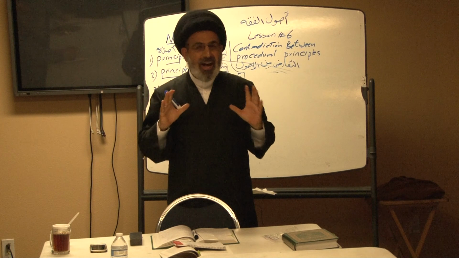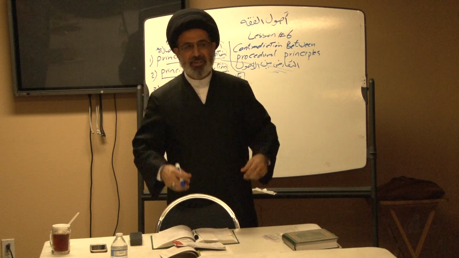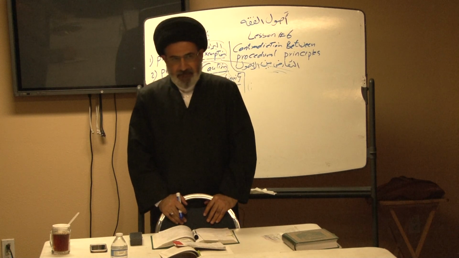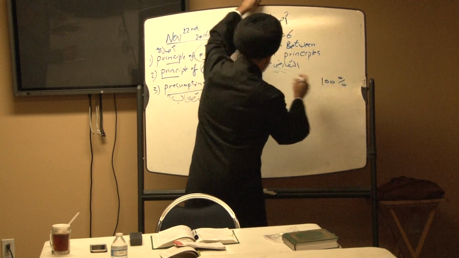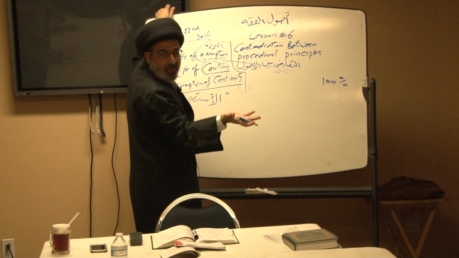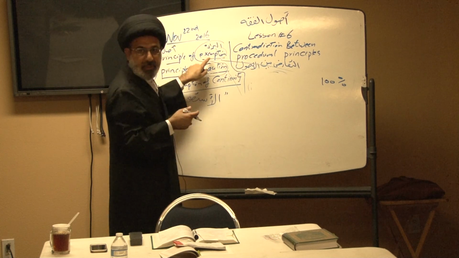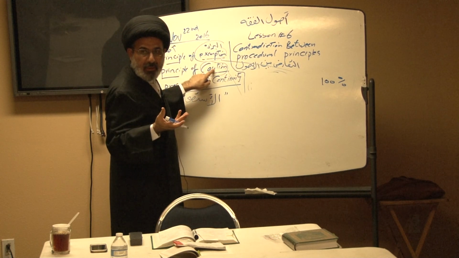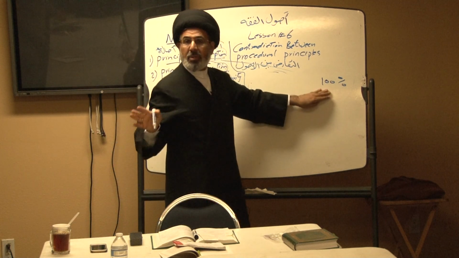Because with the istishab, what is the difference between a principle and evidence? The evidence is qat', 100%. Are these things 100%? No, they are not 100%. But I have no choice but to follow them. I'm not saying this one is 100%. I say most likely. But with the evidence, I don't say most likely.